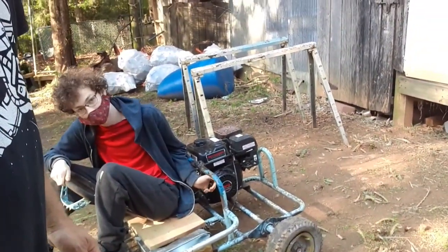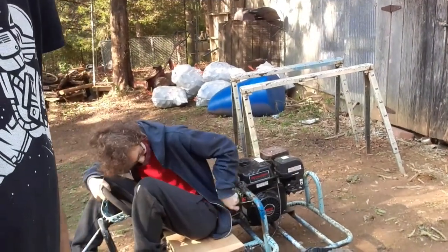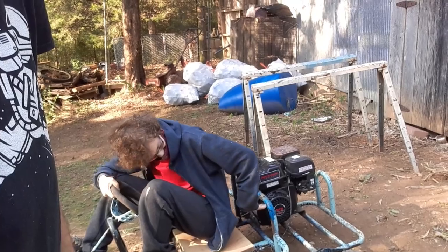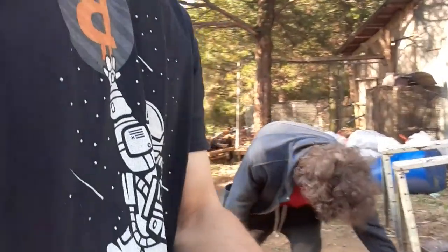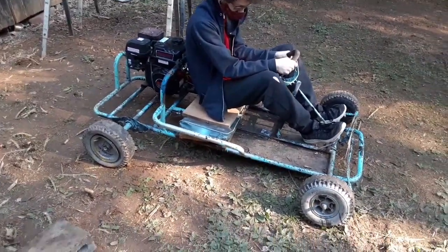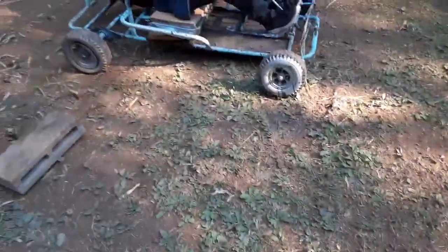About ready to go. Fixing to crank it up right now. I think I can crank it. Okay, that's an odd way to crank it, but... Alright, we got it running. He's fixing to give it a maiden voyage. Be careful.